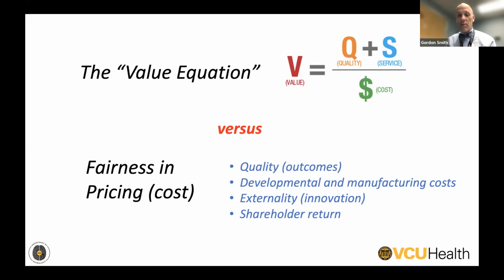What about innovation, or the term externality? Patisiran, first RNAi therapy in humans, unbelievable advance. Should that command a higher price for a commensurate amount of quality and benefit just because it's innovative? And what about shareholders? I mean, we are a capitalist economy. What about shareholder return? And I would argue that fairness is an important concept, but in healthcare, we really need to be focusing on value.